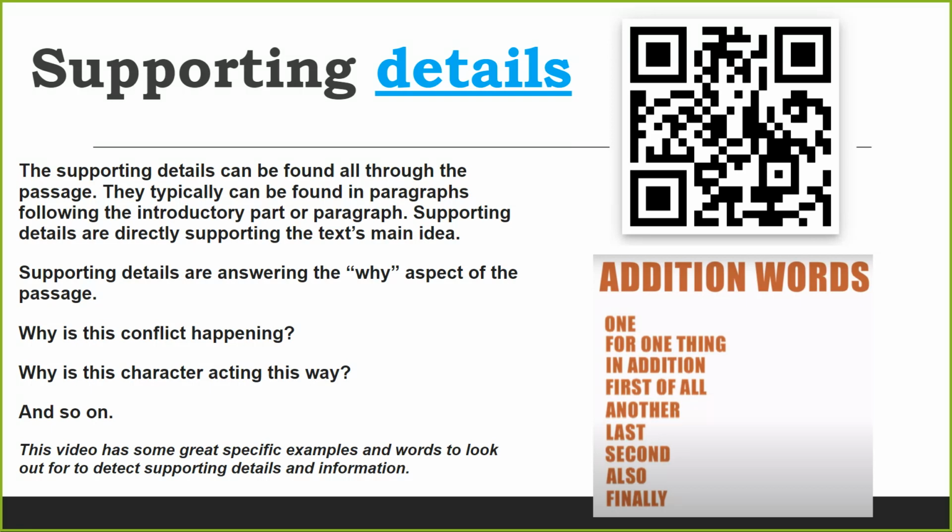They're answering the why of the passage. Why is this conflict happening? Why is this character acting this way? Why is this argument correct? And so on. The video I got for you here has some really great examples of words to look out for to detect supporting details and information.